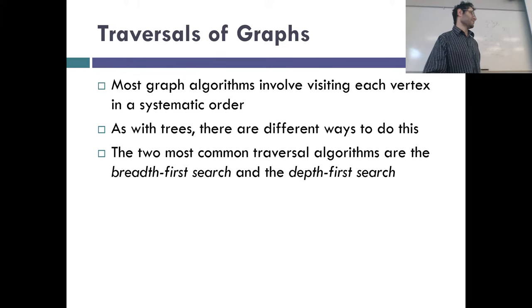So breadth first search means searching the neighbors, then the neighbors of the neighbors, then the neighbors of the neighbors of the neighbors, and so on and so forth. And depth first search means choose a hallway, go as deep through that hallway as you can, and then back up once you hit a dead end. Right? Those are the basic rundown.